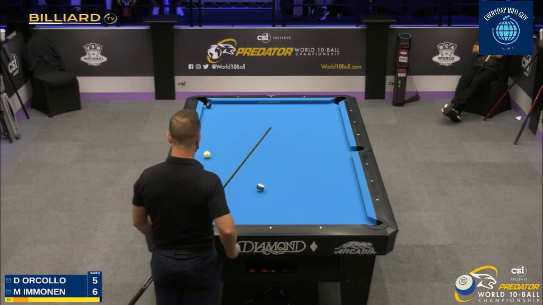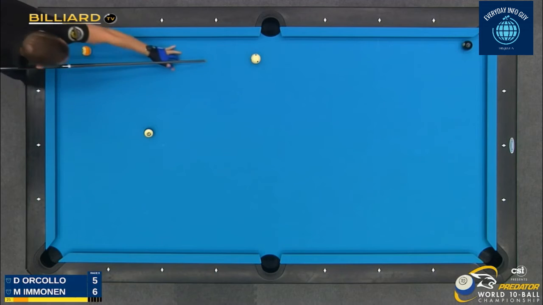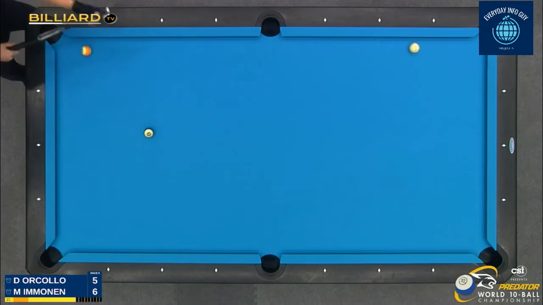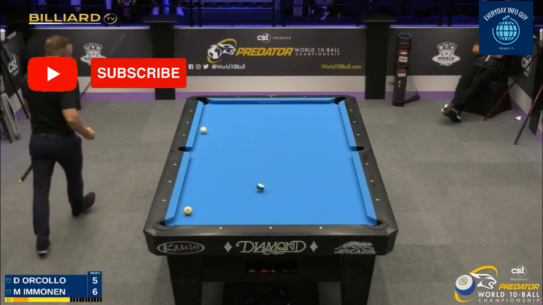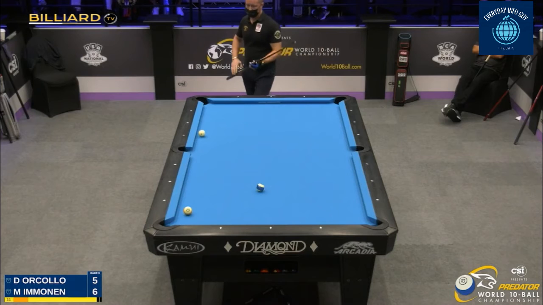I liked him moving it back a little bit right there. Now he can play a real natural couple rails at the 9. Oh, he drew it. Yeah, just lined up pretty straight. This offers an easy angle to get around to the 10 in the same pocket.